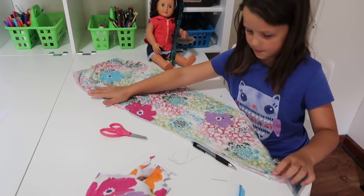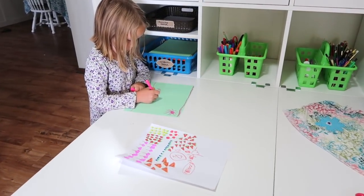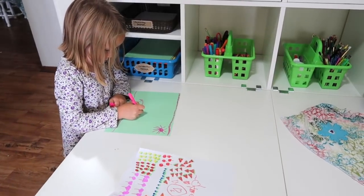Today we're going to talk about art supplies. My eight-year-old, almost nine, loves anything creative — she creates about three different things per day: artwork, sewing, bracelets, anything like that. I'm going to do a whole separate video on what we do with all those creations once they're created, so I'll put a link to that down below.